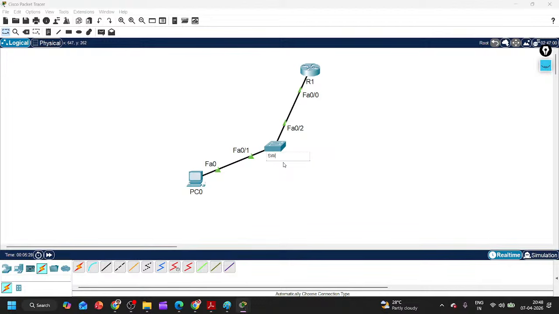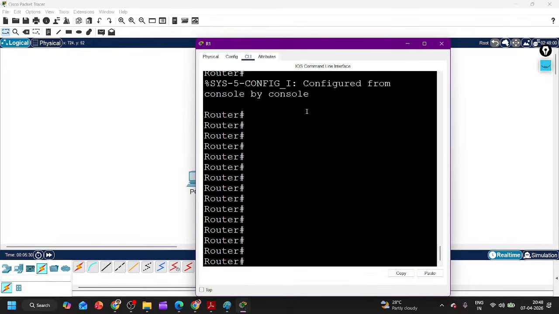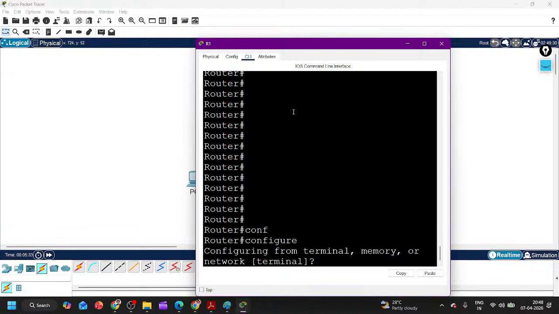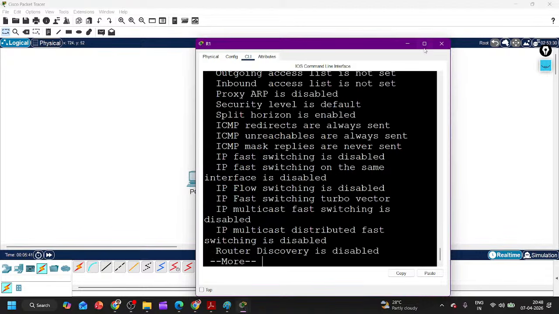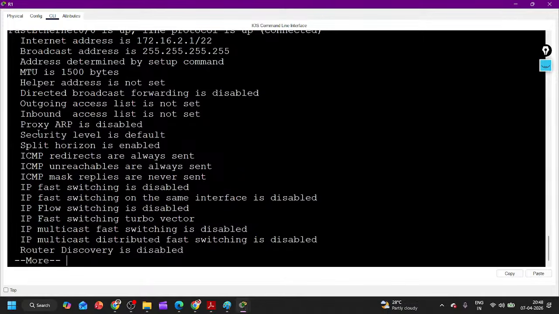But here it's working because of one feature. Let me check show ip interface FastEthernet 0/0. I don't want to discuss proxy ARP now. IP proxy ARP, I have even disabled this feature.